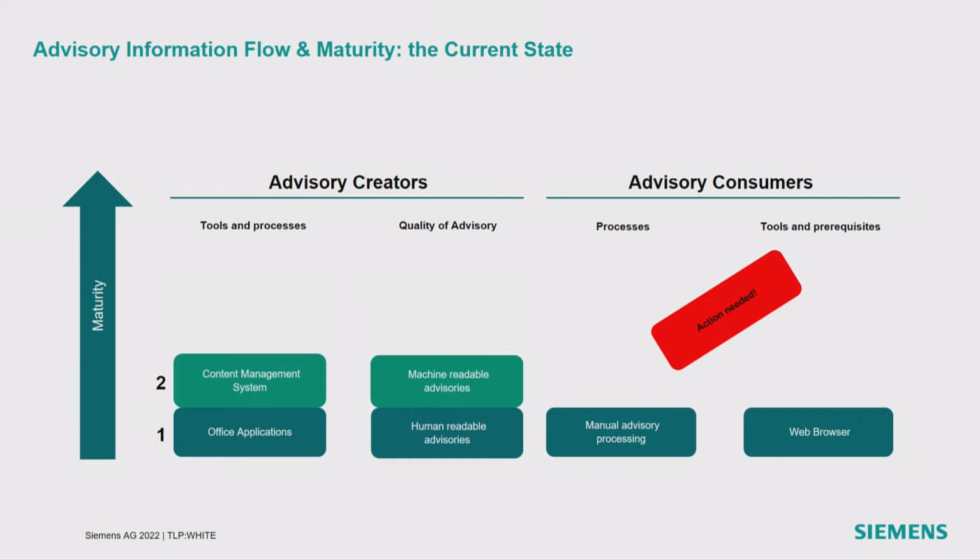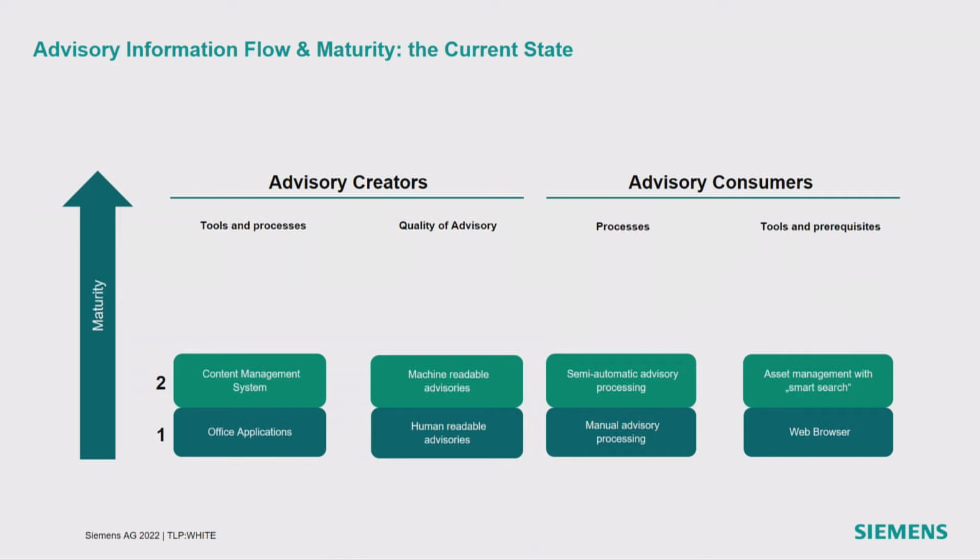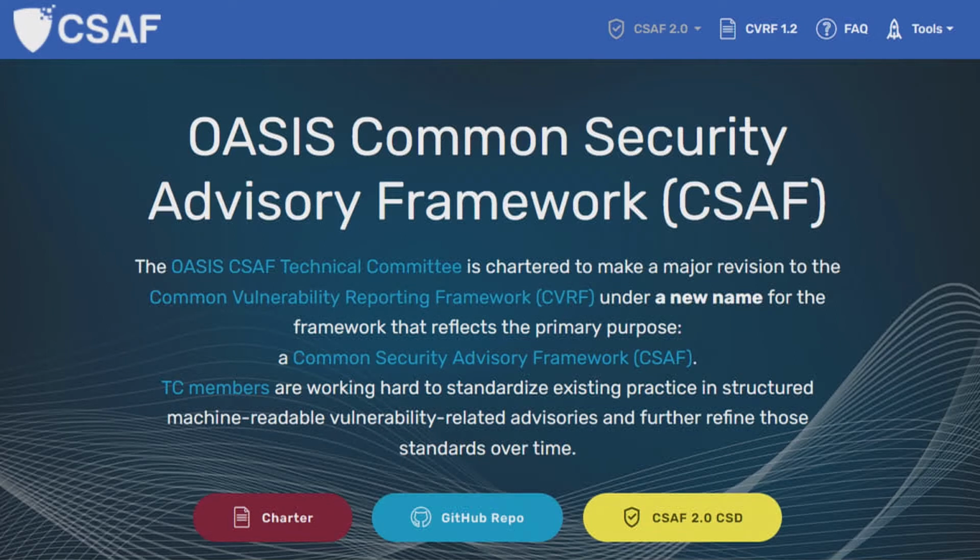We finally set up a content management system where we have products in a database and vulnerabilities in a database, and then we connect them and say this product is affected by that vulnerability, and this could now be generated into a JSON, a machine-readable advisory format. So now we have not some random structure, some random data in a Word file, but really structured data that can be parsed and structurally read by a machine. And with these machine-readable advisories on the creator side, there is action needed on the consumer side, because it does not make sense to make those machine-readable advisories if nobody reads them. So for the consumers, it will go into ramping up their automation as well. And how we do this will be the part of Tobi, whom I pass the pointer.